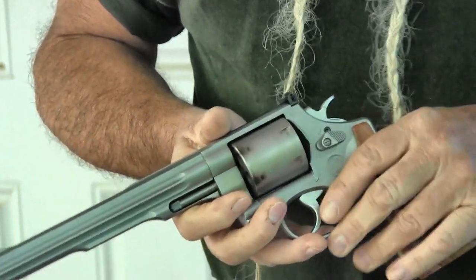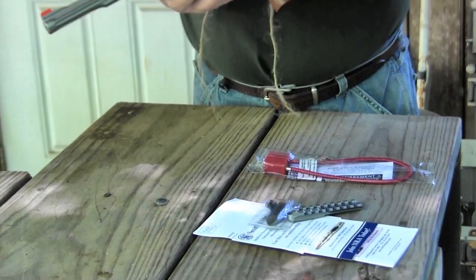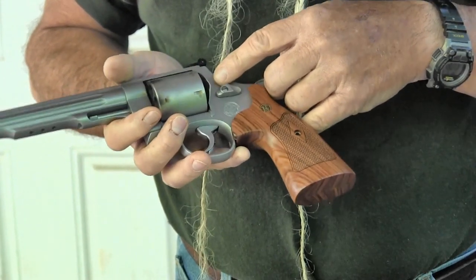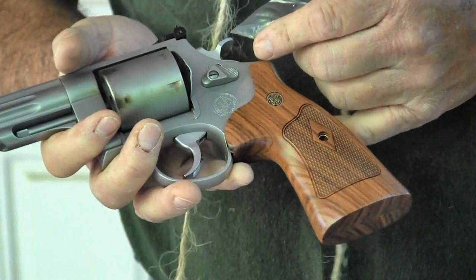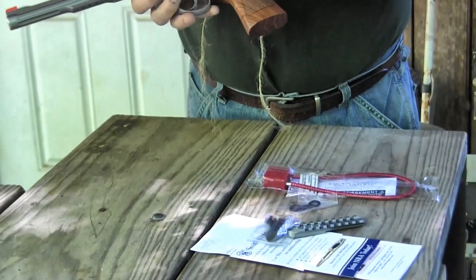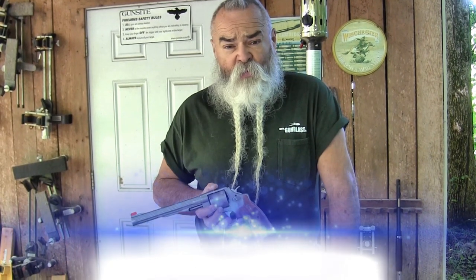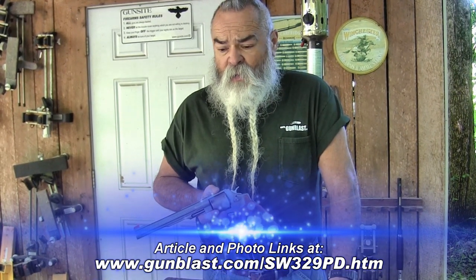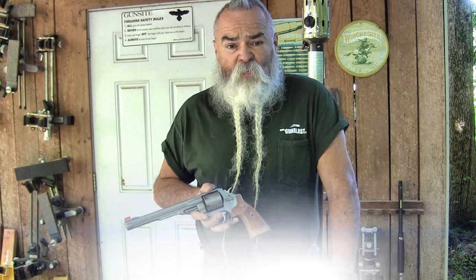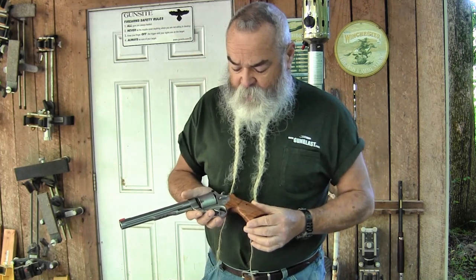I like them off there myself, but they're included with the gun if you want them. It also comes with a cable lock and keys for the internal Smith & Wesson lock, which will render the gun inoperable if you want to — useful if you can't lock your gun up otherwise. A lot of people don't like the locks, but the only one I've ever had lock itself was a .329 PD, where the recoil on that light gun would lock it. I've never had that problem on any other Smith & Wesson, including this 629 Hunter.